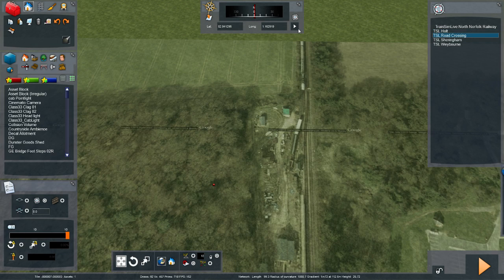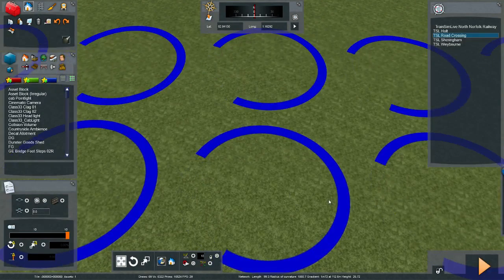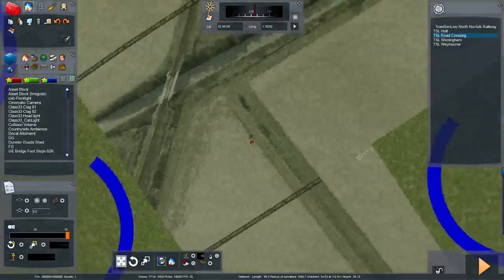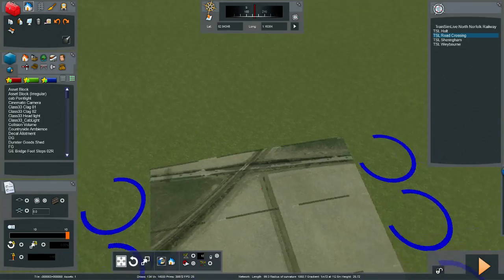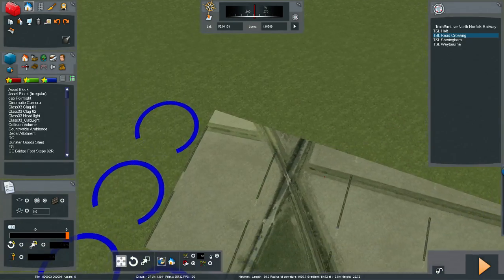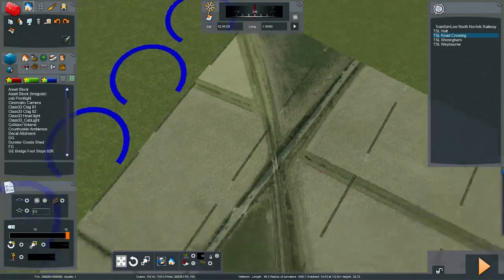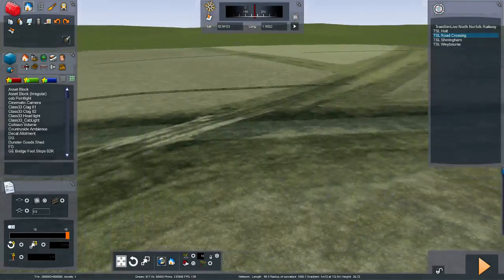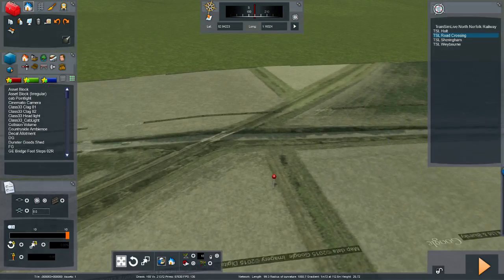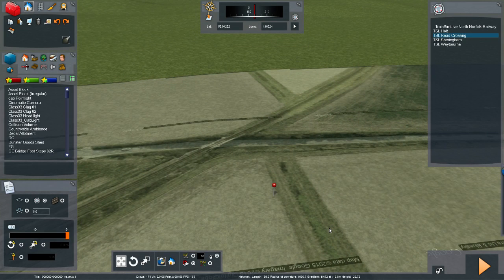So again, if we click road crossing, then somewhere down here there should be a road crossing. There it is. So there is our settings and so forth. So that's the markers. In fact, there's the marker there. Look. Okay, so that's route markers. Route markers also help you with.